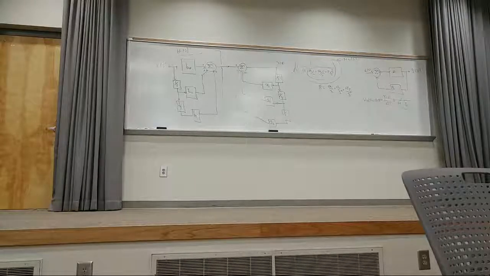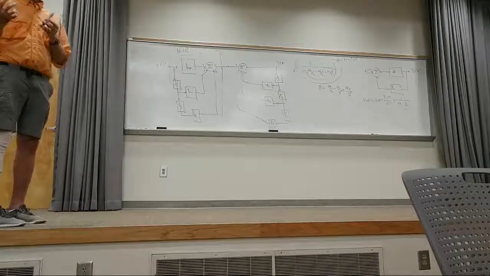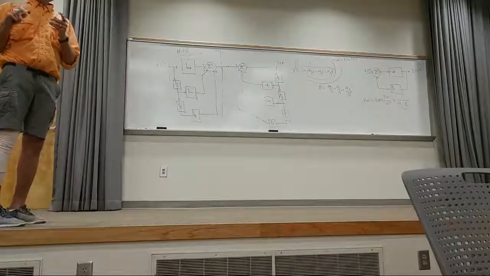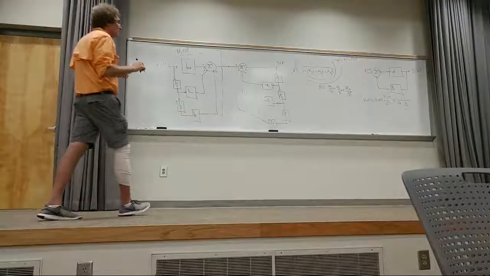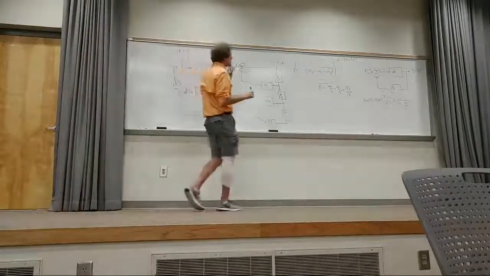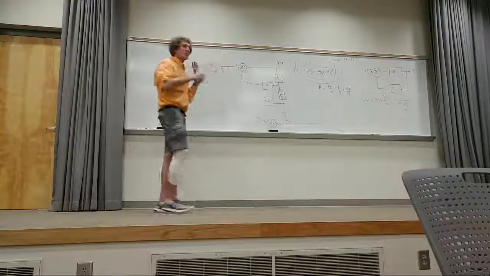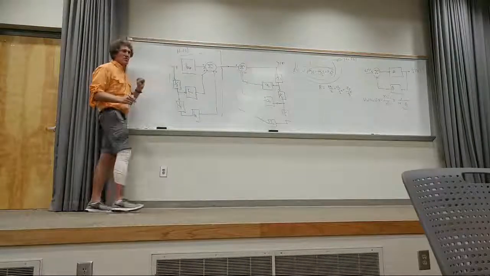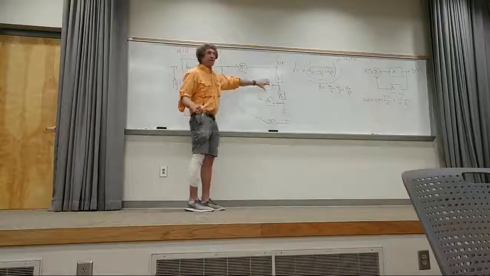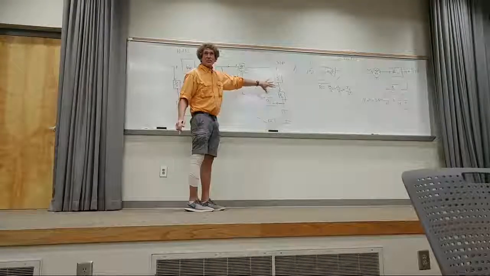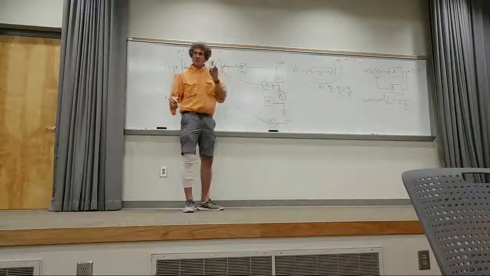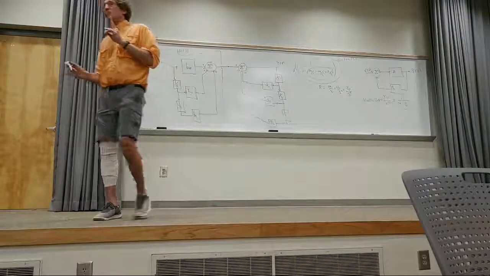Can I get a show of hands if you understand what I did and why I did it? You've got to go through this several times for it to burn into your brain. This is a simple realization method. It's called realization 1. The way you're dealing with this with polynomials, you realize the first polynomial, the top one, the numerator here, then you realize the denominator here. You still don't know how to realize the 1 over S and all that stuff, and you're going to get it in 1 second. Are you with me, class?